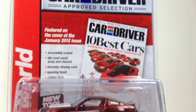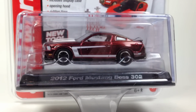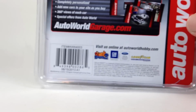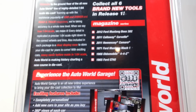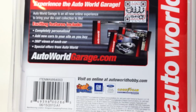And what you're looking at here is License Premium Release 1. This is an Ultra Red version of number 1 in the series, which is the 2012 Ford Mustang Boss 302. Quick look at the back of the card. So this was the first License Premium release from Auto World. So check that out.